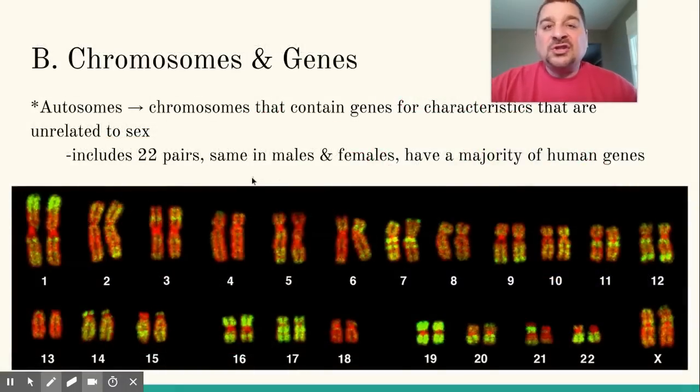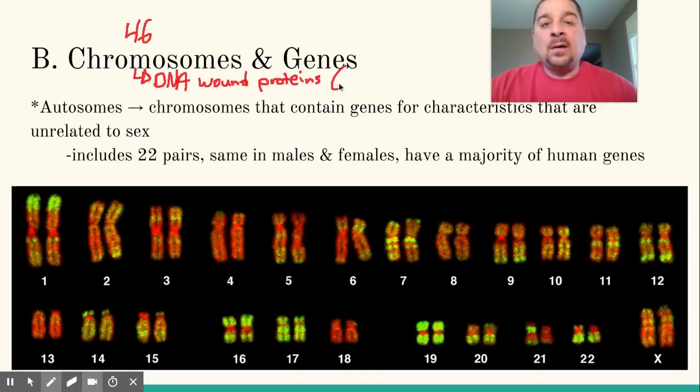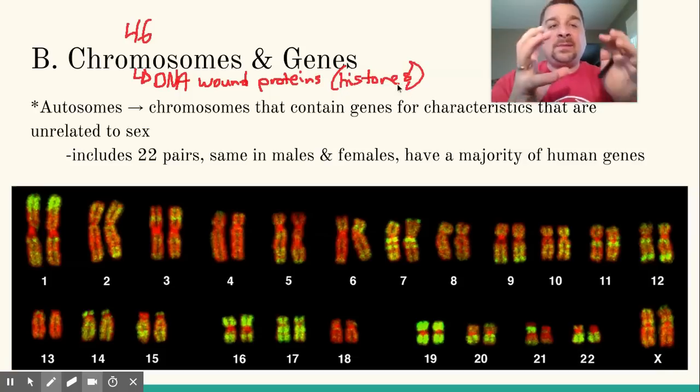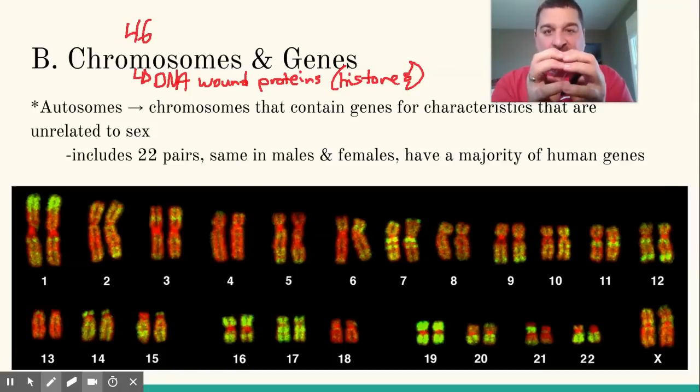When we talk about the human genome, most of it is located on those 46 chromosomes. Quick review: a chromosome is your DNA strands in your cells wound around proteins called histones. That helps our cell package that DNA in a small space. And as we need to read it, some of it will unwind a little bit to be read and made into a protein.